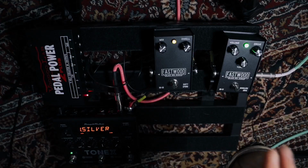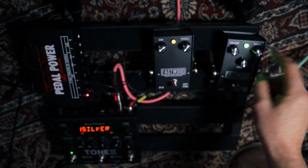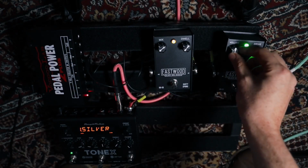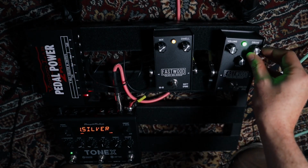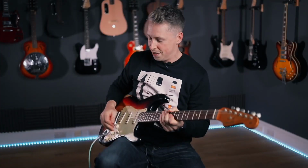So what I'm going to do is come away a little bit on the mix of the reverb, just a little bit. And I'm going to now switch around these. So my volume goes down a bit to compensate for the fact that the drive is going up so much. So I'm just going to have a try with that.